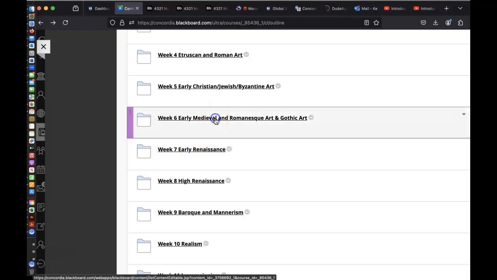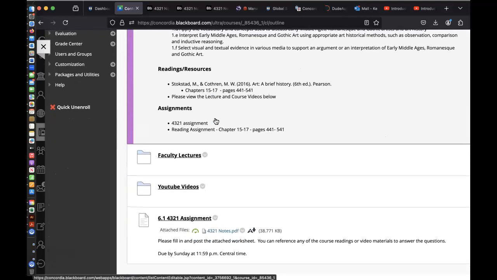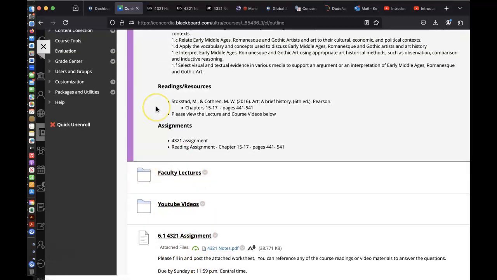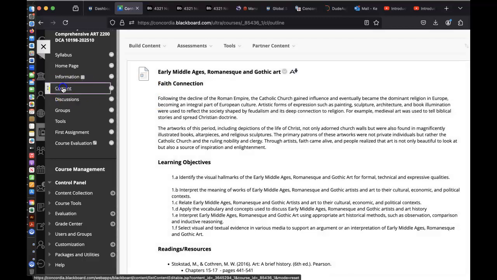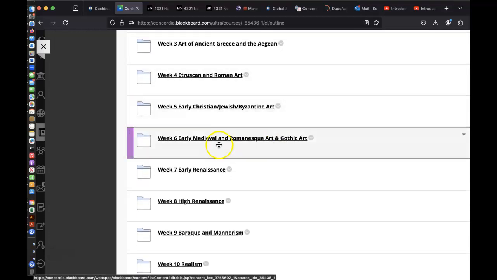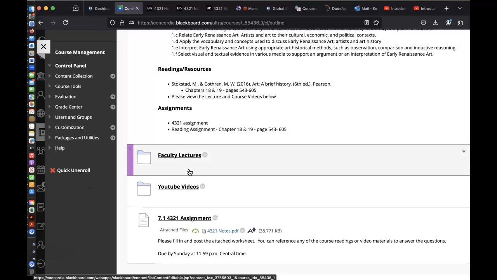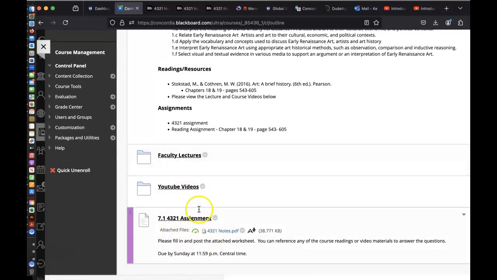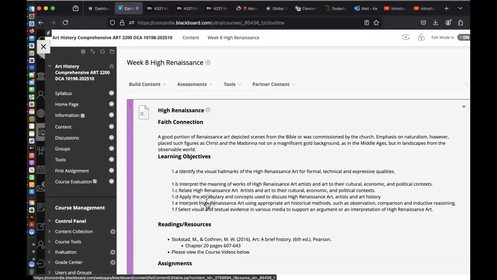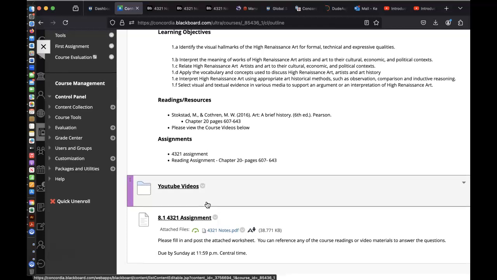So let's take a look here. Let's look into week 6. And there we can see, please review. There's our assignment and our reading assignment. So you can see that there's not even discussion questions all the time. So it's really a pretty good functional, moving on course, move you quite through. But let's take a look at week 7. And there again, we just have our assignment. Right? There's our reading assignment.